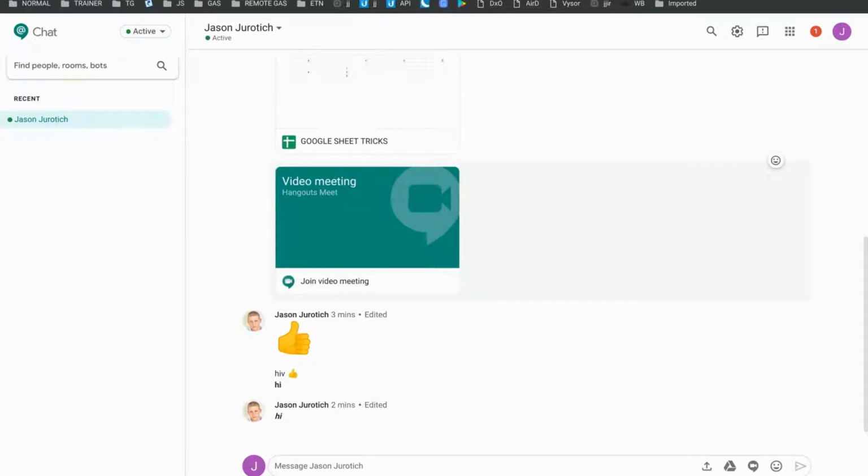So once you start a DM with someone, it's going to keep on going unless you start trying to delete message by message here. Otherwise, just by wanting to stop a conversation and trying to delete the entire thing is not going to happen here. So it's very important to keep that in mind.